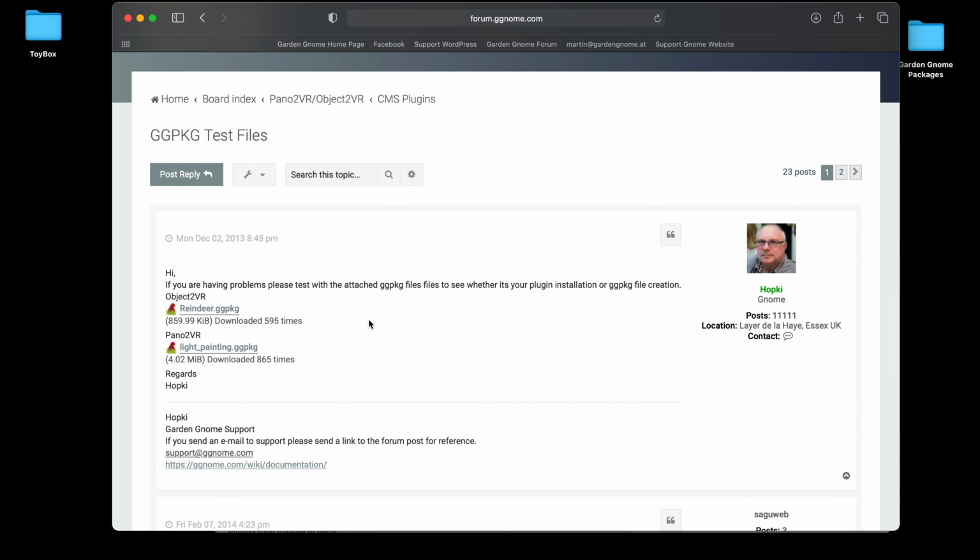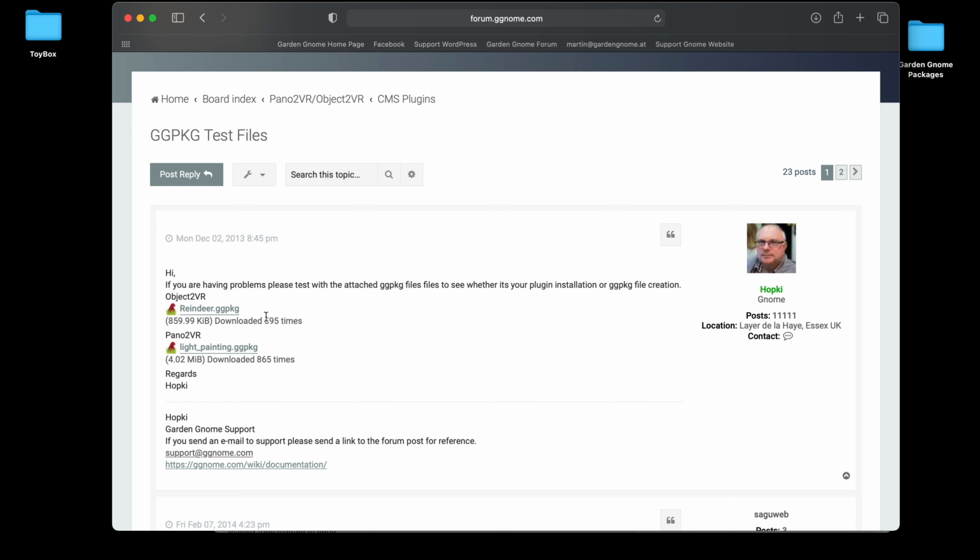I've seen in the past some people have gone in and made a package, and what they've done is they've given the path to, say, the HTML page different to that of the XML. They've uploaded the package and they get "can't find XML." If you've got issues like that, then these are two known working packages. Download them, put them on your website. If they display, it's how you've built your package. If they don't display, then it's something with your website. So that's quite a good little test. It's quite good to have these two known packages that work. So yeah, a bit of self-help there.